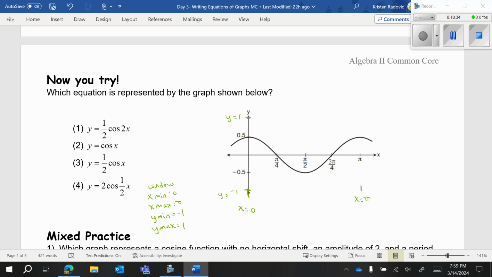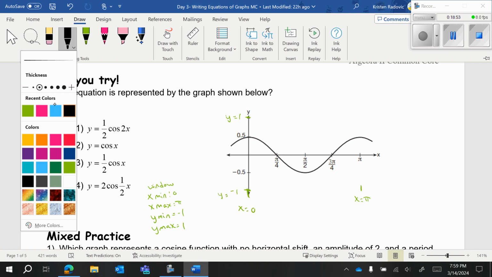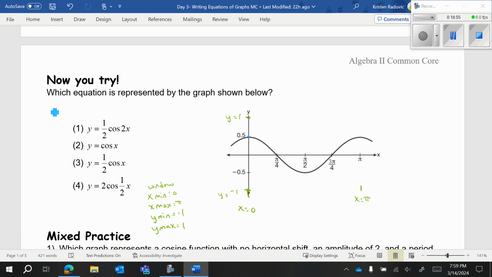So if you're actually doing this on your calculator, you can adjust the calculator and put these all in Y equals, and see which one gives you that graph. It's time consuming, absolutely, but it will get you the right answer as long as you're in radian mode. If you don't want to do the calculator strategy, what you could do instead is figure out where you're starting. You start at the max. What starts at the max? Positive cosine.